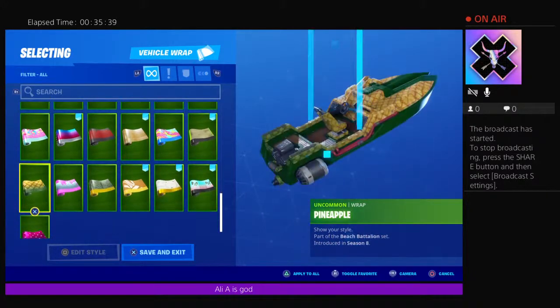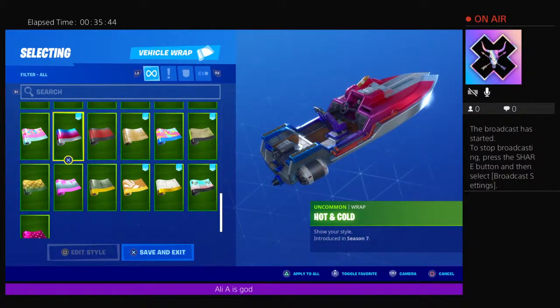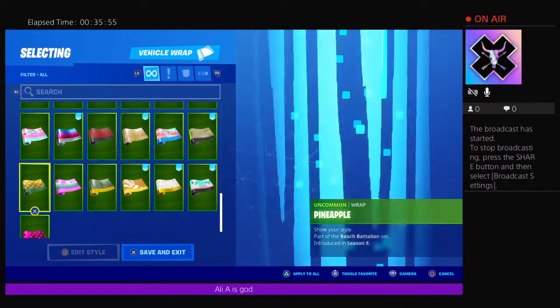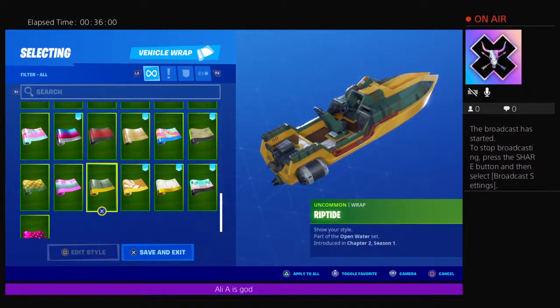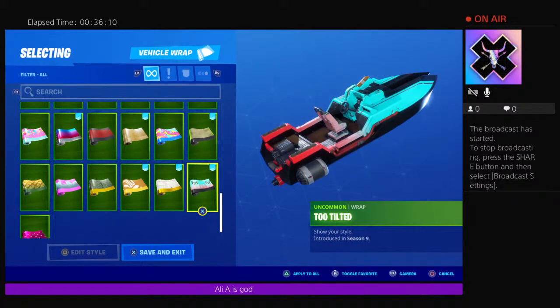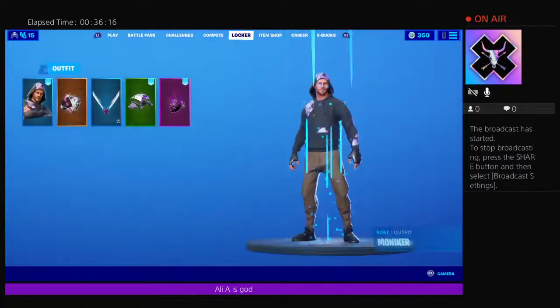Frosted from season 9. No, from the birthday event in season 9. Oh wait, Hot and Cold was from the item shop. I'm in here. Pineapple from Laguna starter pack. Pink Splatter from season 9. Riptide, chapter 2, season 1. Royal Air Force from the item shop. Sentinel from season 9. Two Tilted from season 9. And Valentine from the Share the Love event, season 7.